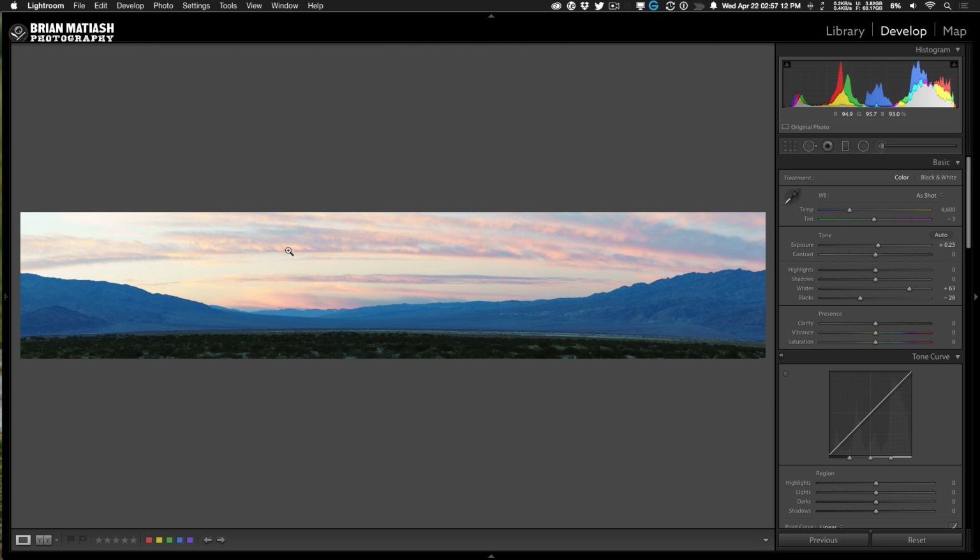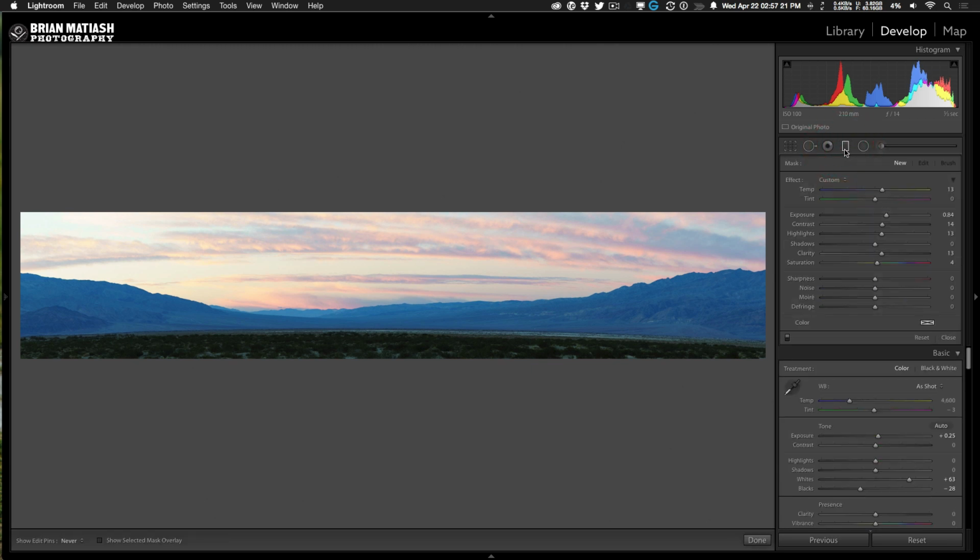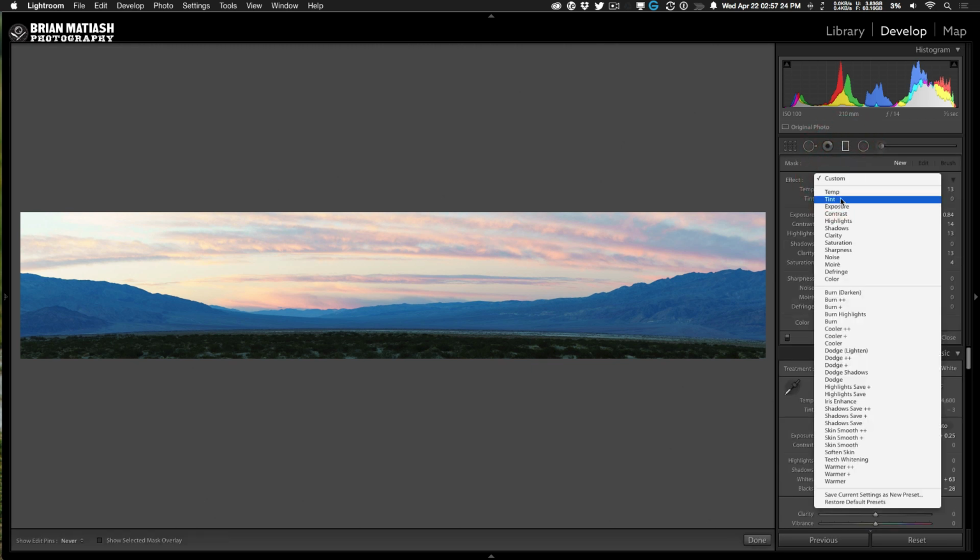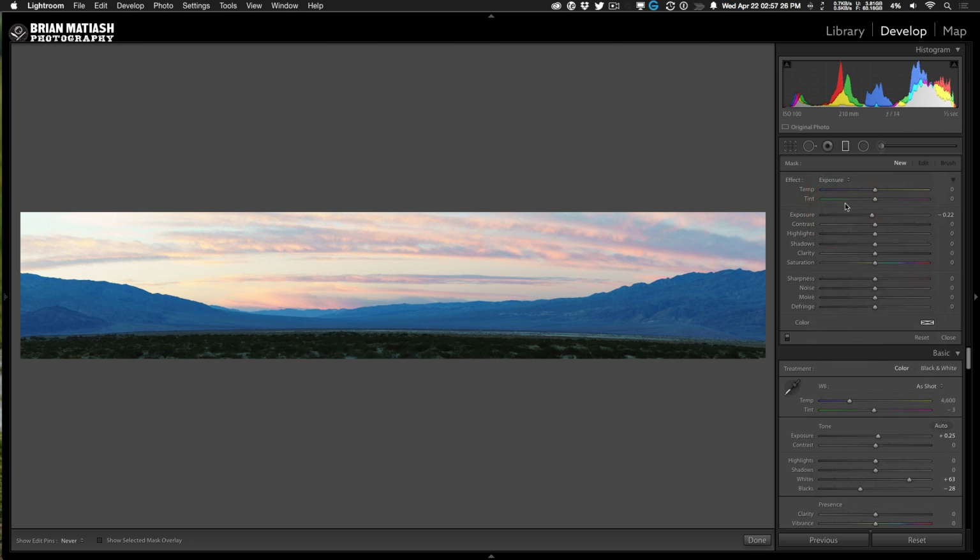But what I want to do is bring out some more details in the sky. The sky just looked beautiful. And so to do that, I'm going to go to the graduated filter tool, which is right up here. I'm going to select it, and I'm going to start by selecting exposure. That'll be the first variable I want to adjust. So I'm going to bring the exposure down. And I also want to make sure that I have an increase in contrast, an increase in clarity, and an increase in saturation. And I might also want it to be a little bit warmer, because you can see that it's already warm. It has some natural warm colors from the sunset.